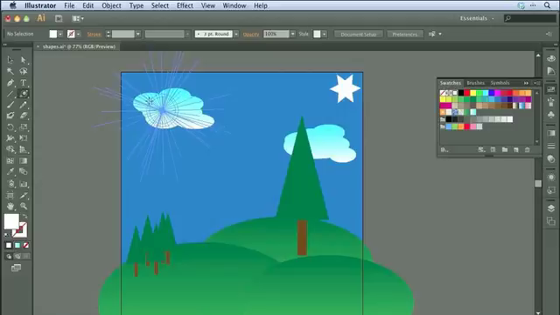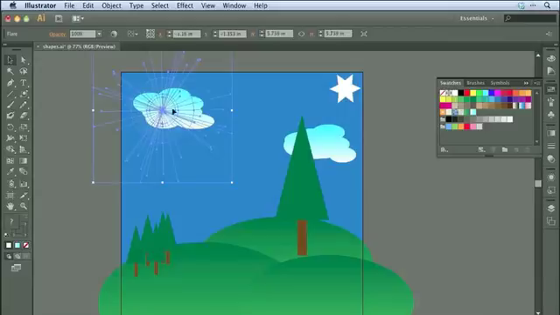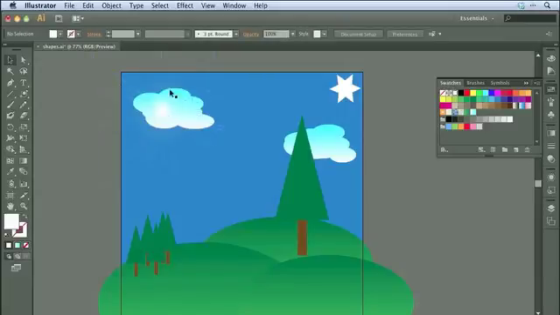It looks kind of funny at first, but when you let go and you switch to your selection tool and deselect, you'll notice we get a nice little lens flare that appears. And this lens flare is actually using blending modes to change how it interacts with your artwork beneath it. As you can see, these shape tools may seem basic at first, but a lot of what you will be creating in Illustrator can often begin with these basic shape tools. And knowing how to use them effectively will make the design process that much easier for you.